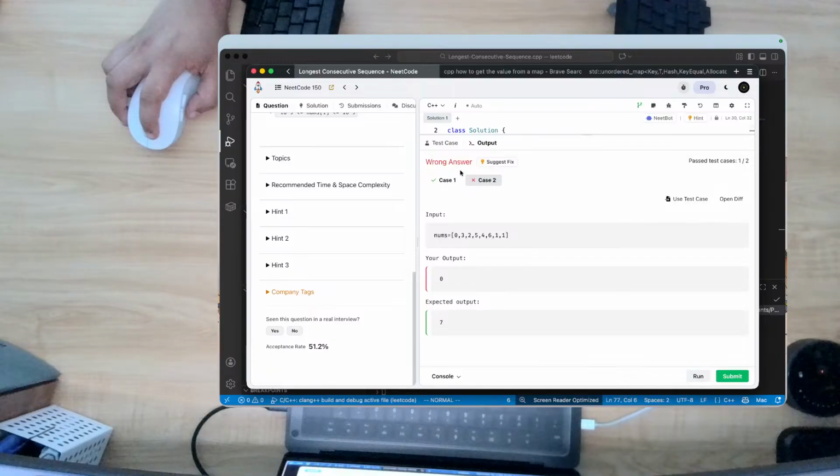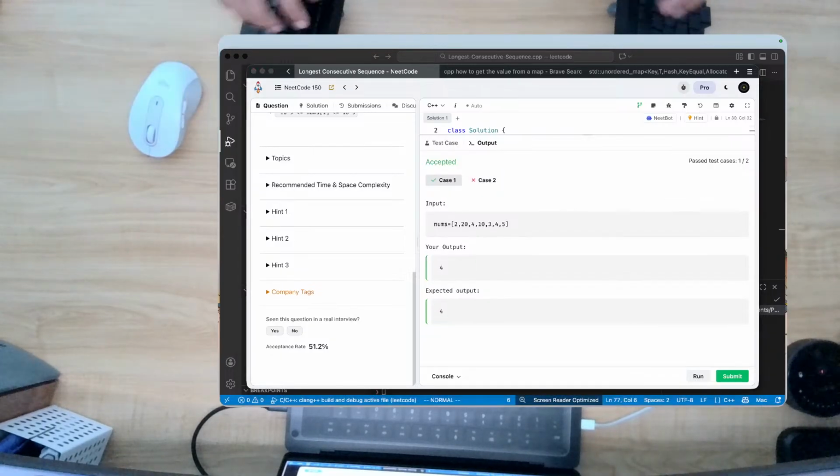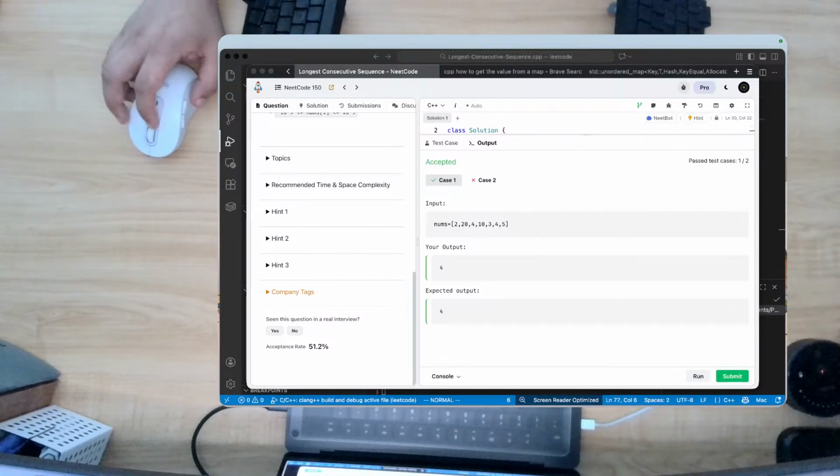The weird thing is that I pass this other case. Wait, it's not gonna print anything.